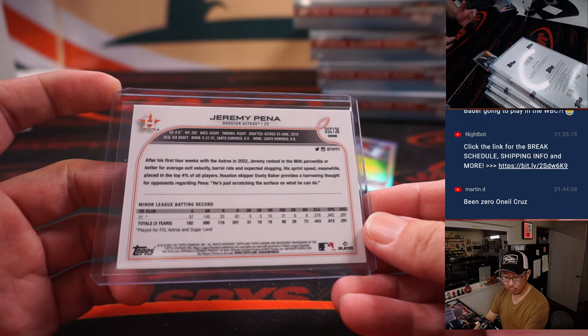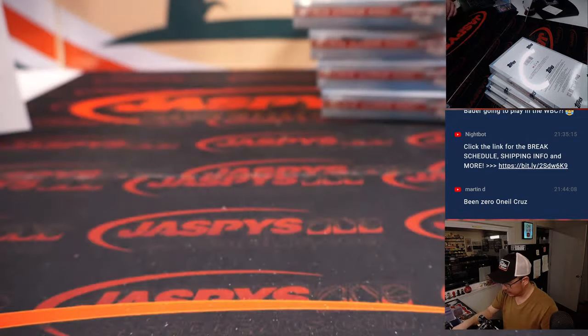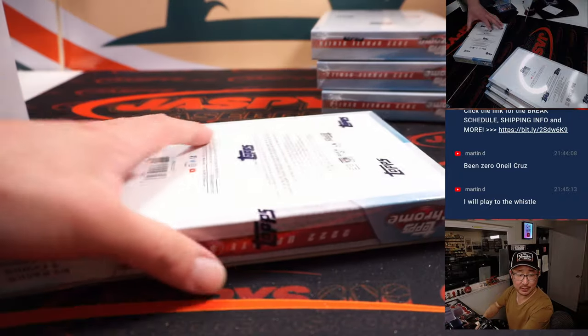And that's for the AL West, Michael. All right, four boxes to go. Yeah, let's play to the whistle. Let's see what happens there.